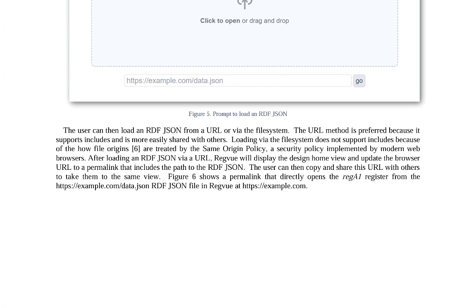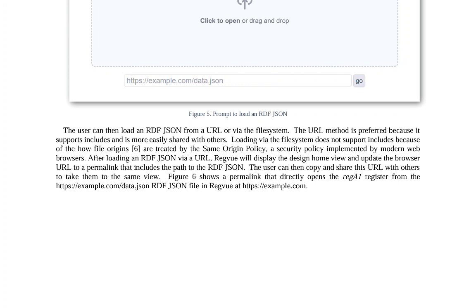After loading an RDF JSON via a URL, Regvue will display the design home view and update the browser URL to a permalink that includes the path to the RDF JSON. The user can copy and share this URL with others to take them to the same view.